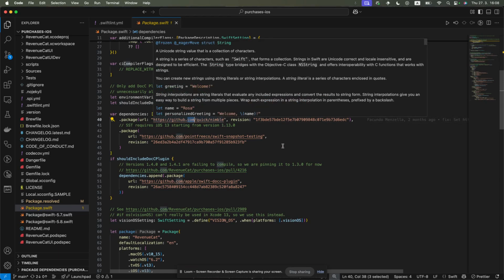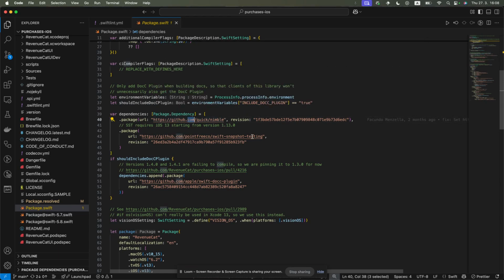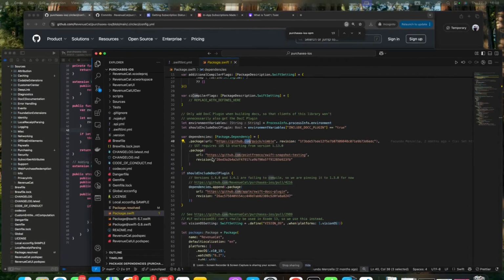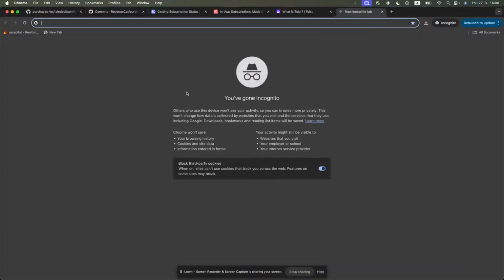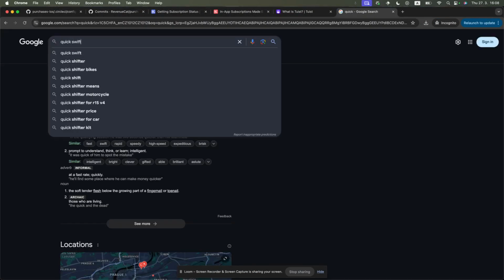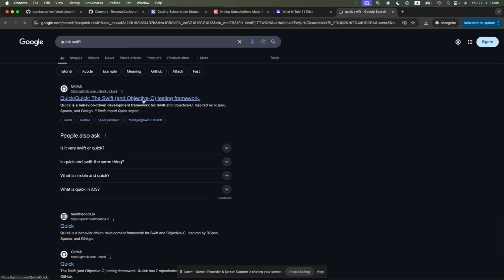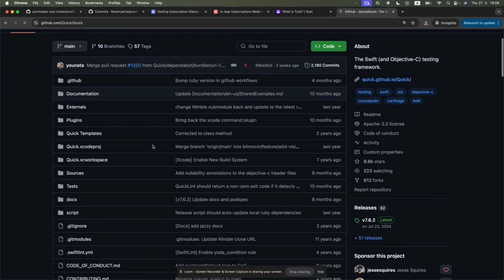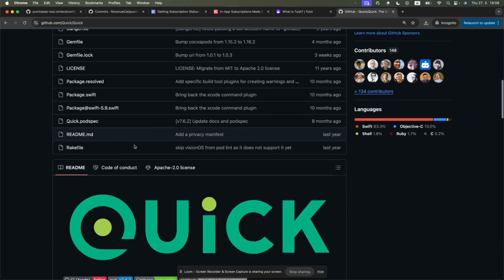Nimble is, in case you didn't know, related to this testing framework called Quick, which is pretty cool actually, and still being actively maintained.